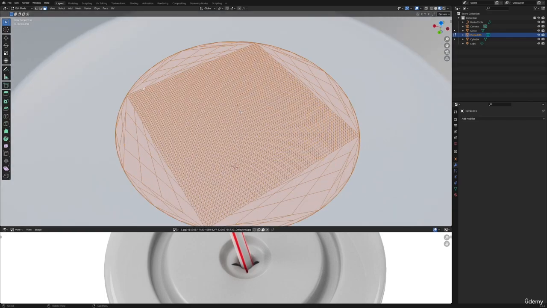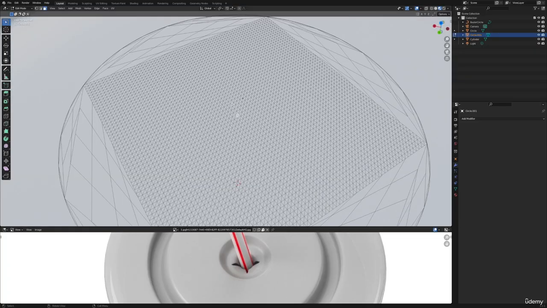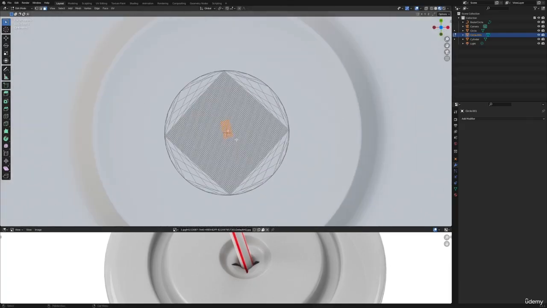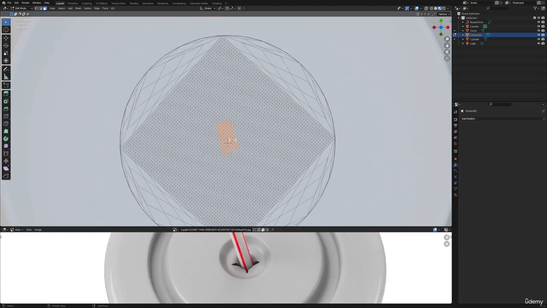It all looks pretty good now, but we want to pull the points down in the middle, which is not possible right now. If I press G and just have a selection and just move it down with G, Z, you will only see the selection being pulled down and unfortunately not all the surrounding ones. Thankfully, Blender is smart software. What do I mean with that? There's a feature called proportional editing that does just this.